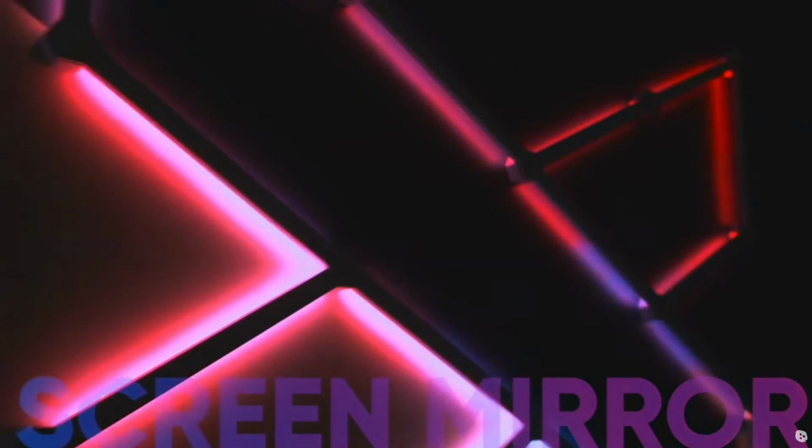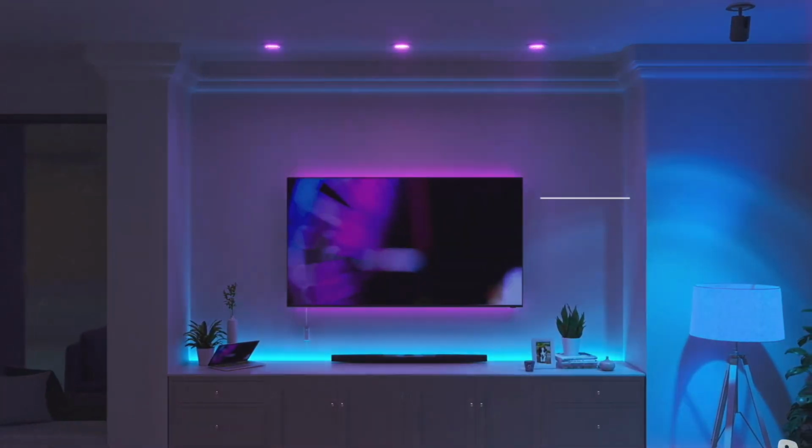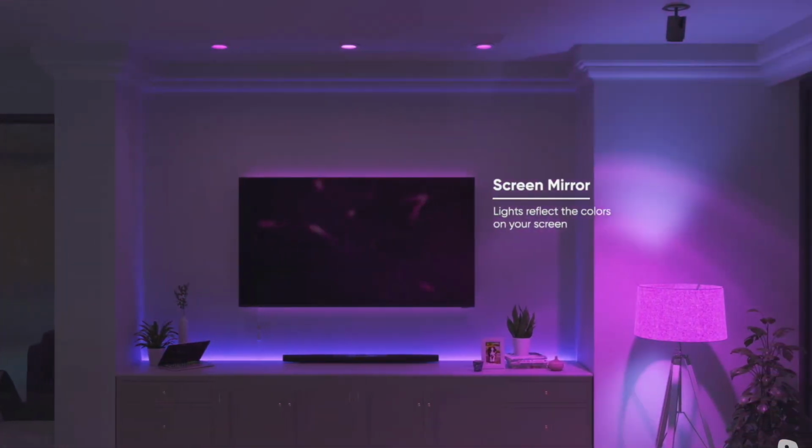For some extra fun, you can even try out the screen mirroring feature that can sync with your computer by downloading the Nanoleaf desktop app. You can also do this on your TV, but it still requires a computer and it connects via either HDMI or AirPlay. So not something that I was looking to do, but feel free to give that a try if that looks interesting to you.